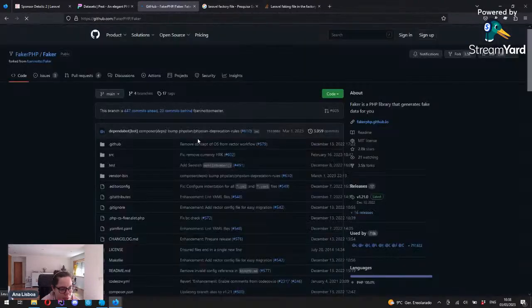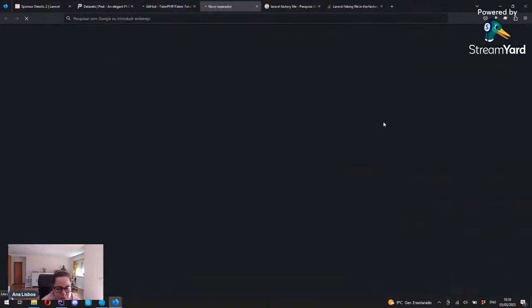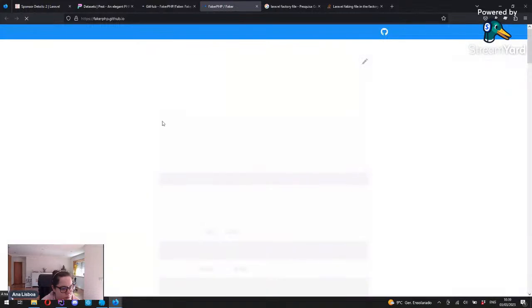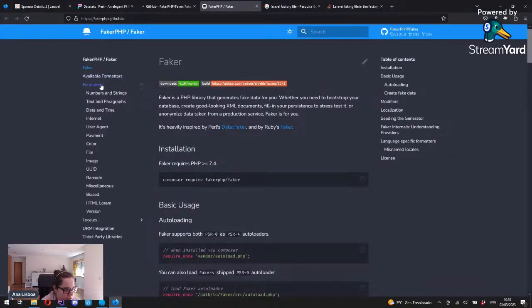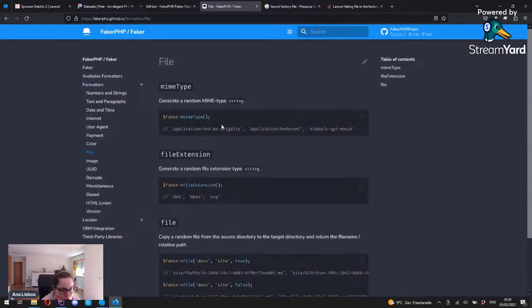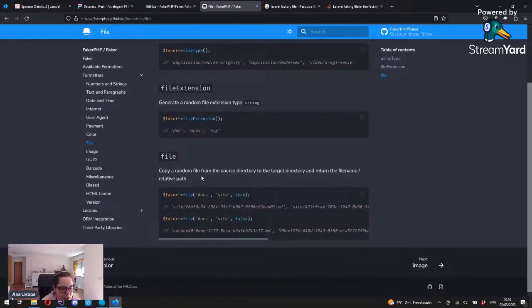Let's go to the Faker website, and the formatters available for file. What do we need to pass it? Copy a random file from the source directory to the target directory and return the file name.